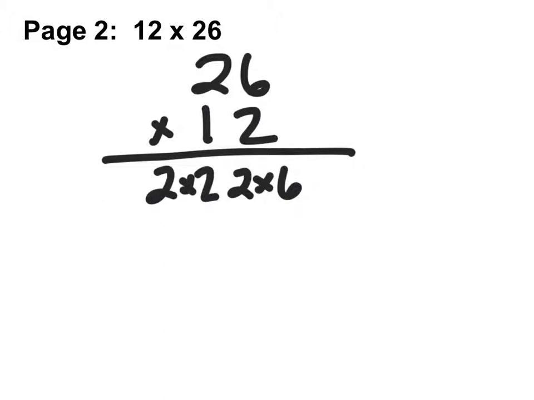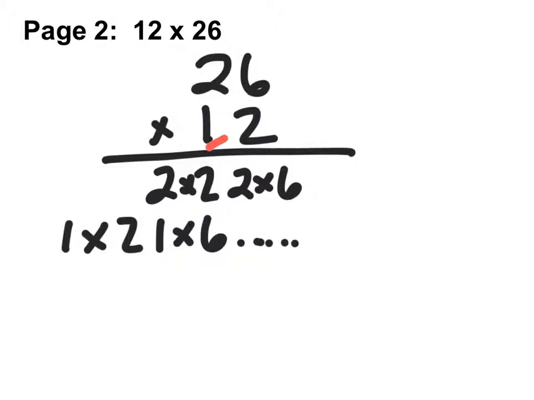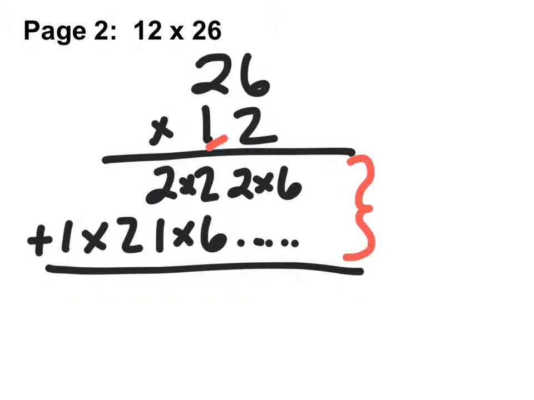I'm writing this stuff in the middle just to show you where we're going. Then you would skip this space, which we kind of forget to think about why we do that, but it's coming from this idea. This 1 is not just a 1, it's actually a 10. So you're multiplying by 10, so that's kicking it up a place value. But then you're going to do 1 times 6 here, and then 1 times 2 here, and then you're going to add all of those together. Now, this part you don't usually write down. When you write it down, it looks something like this.